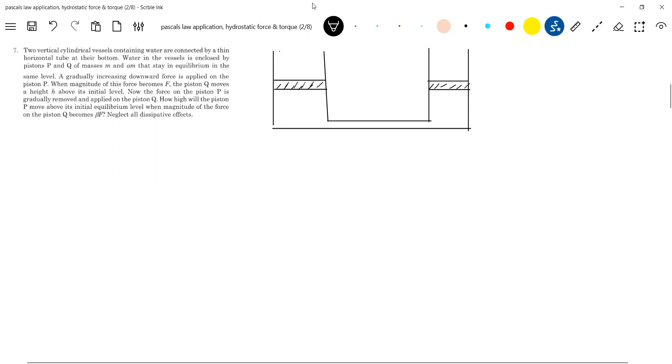I think some m and alpha m. So m1 I'll take it, and the other let it be alpha m. So the weight of this, question m1 g by a1. The initial level y naught, so this will be alpha m.